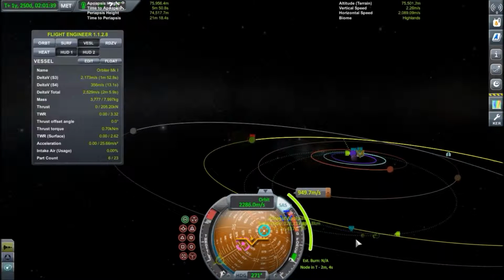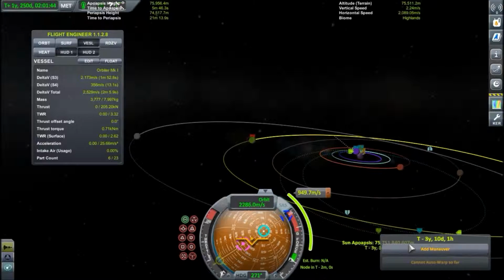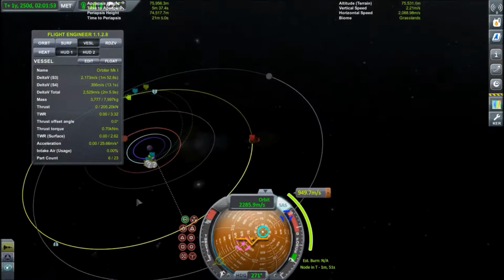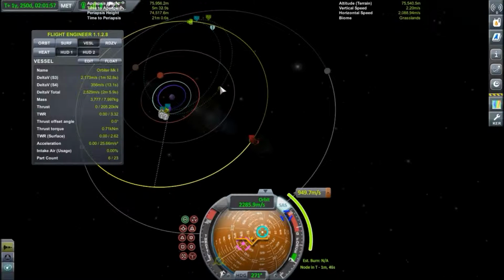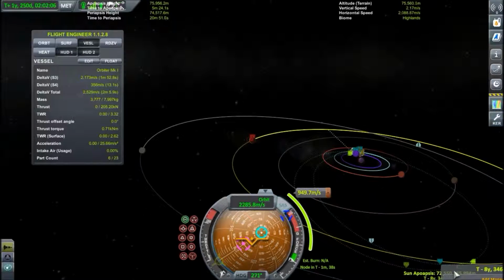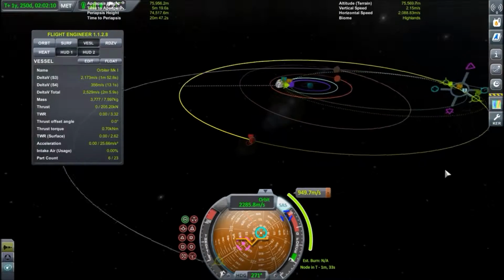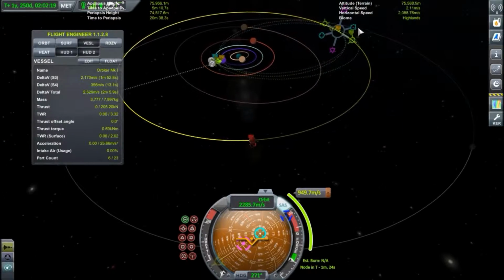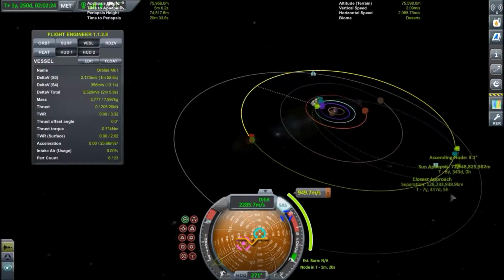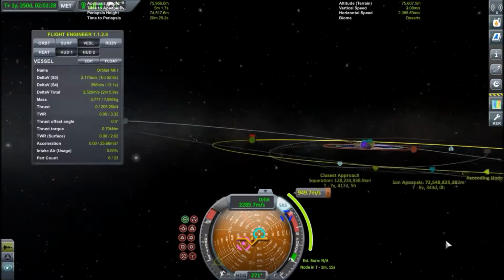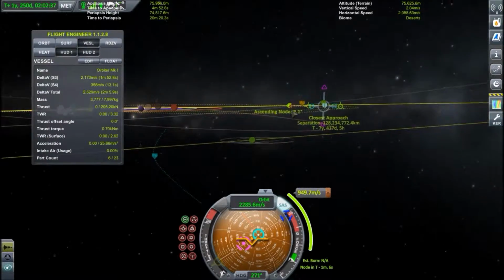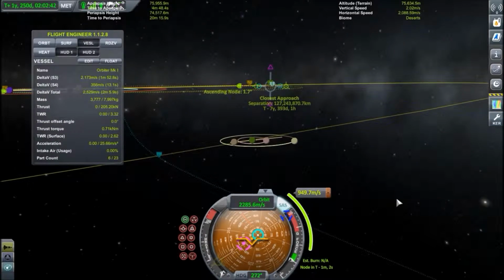So, very important, prepare your maneuver nodes on the right orbit track. So basically here the blue line is the orbit I'm going to have. Wait, what? Did I make it on the green line? Alright guys, there we go. So we needed to prepare the maneuver node on the green line.